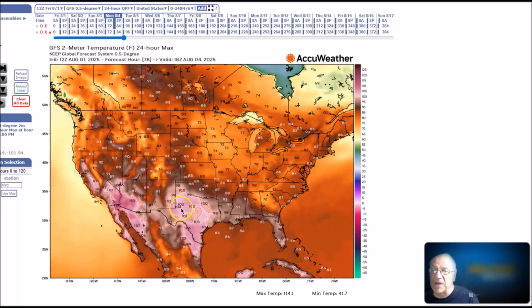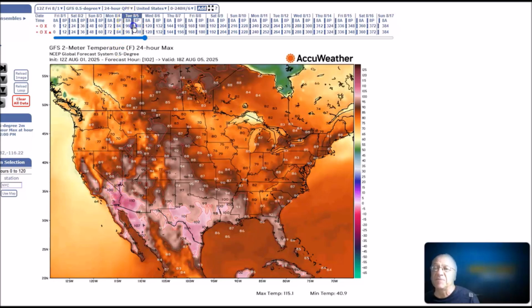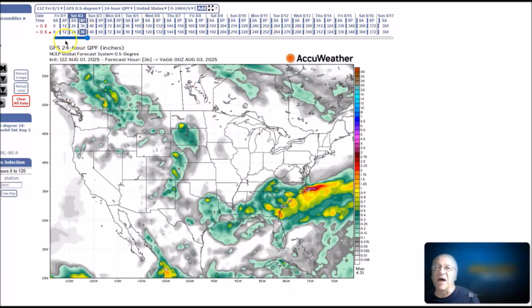And you can still see we have low 100s in parts of Texas, low 100 teens down in the southwest, near 100 or low 100s in the valleys of California. Then we'll go to Tuesday, and we still have the heat there. Meanwhile, temperatures will be cooler across the west. Now, a frontal boundary across the southeast will support heavy rain early next week. And we'll take a look at the rainfall amounts.